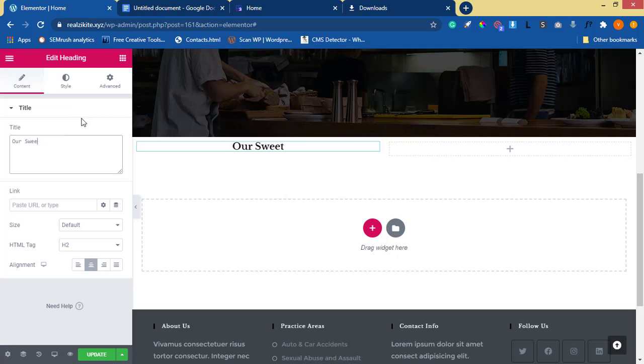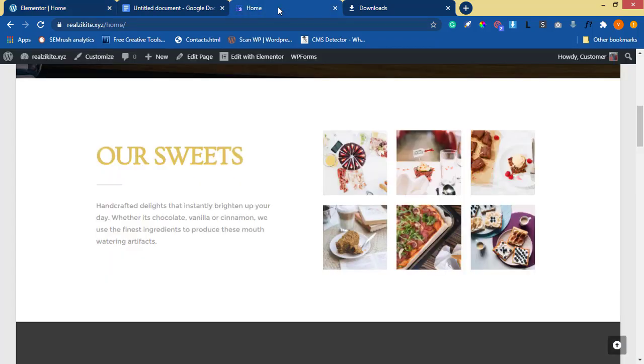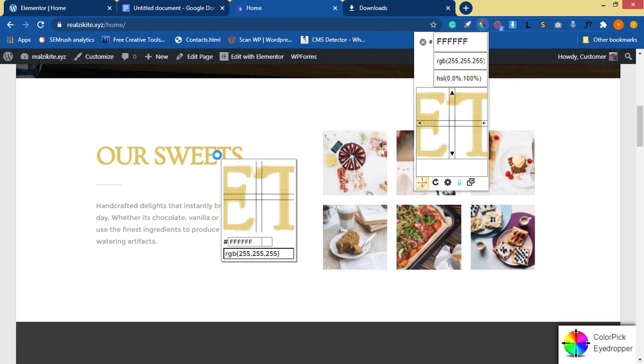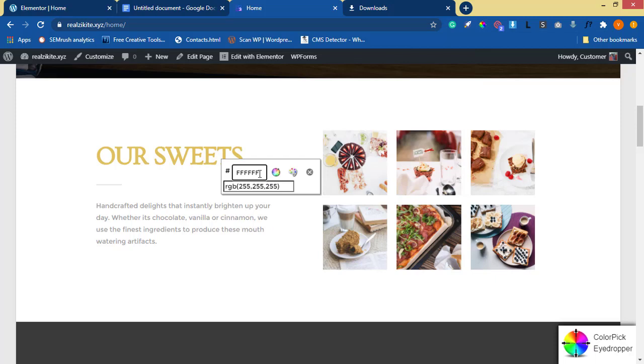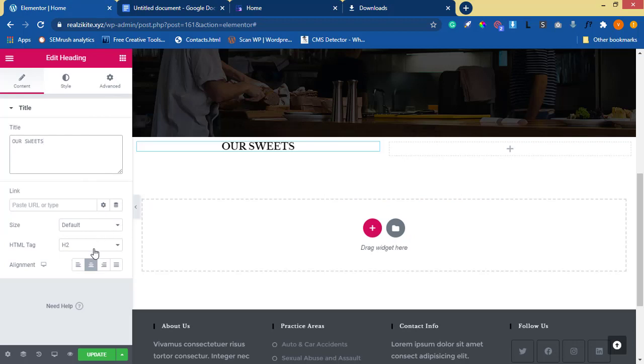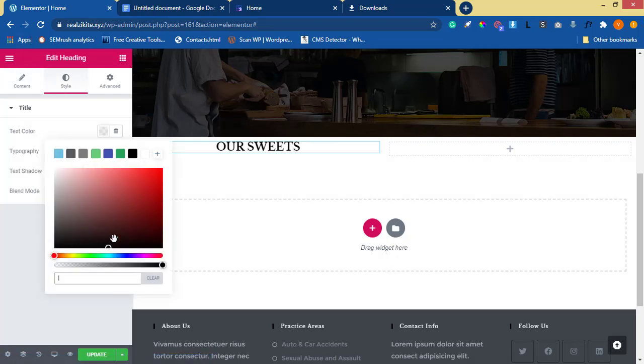Remember it was all capital, so we're going to change it to all capital. Good. Now let's check the color. It would actually be nice to just do what they did here. I use this. Here it says triple F, so we'll have to copy this and let's increase this to H1, align it to the center, go over to style, text color.